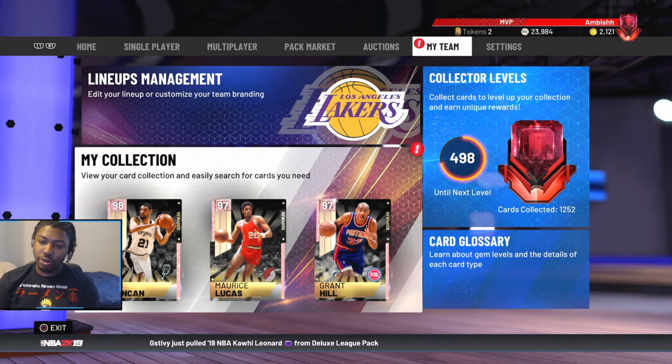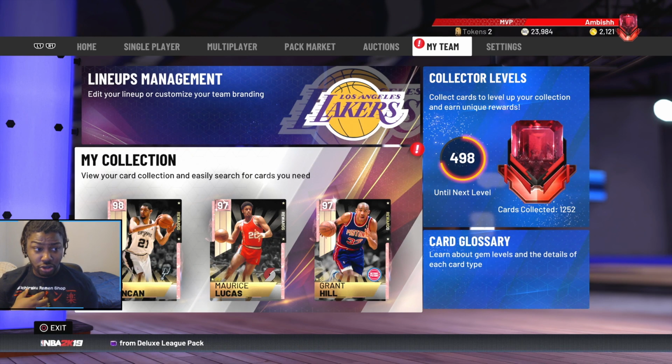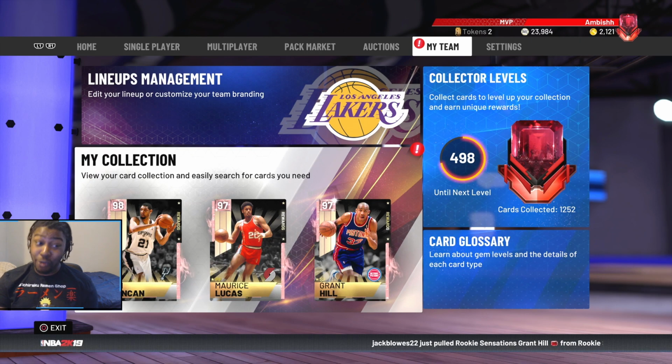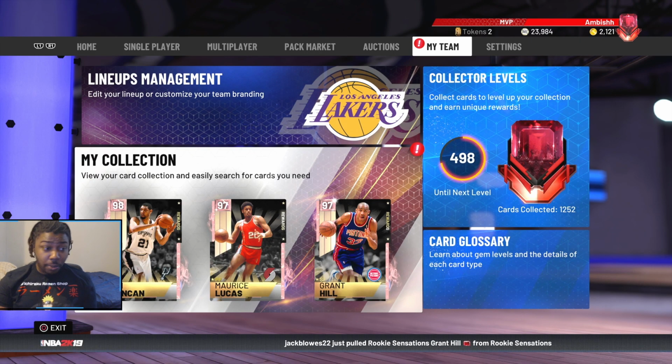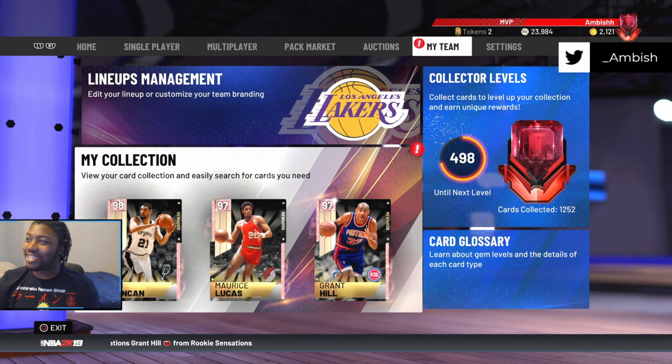Let's say Grant Hill, a Tim Duncan, a John Stockton, a Dikembe Mutombo. Because what I'm about to start doing, since I already have all my collections done, I'm about to start grinding single player triple threat, so I can go ahead and get a whole bunch of tokens. And I'm trying to work on getting my 4th pink diamond. That's what I'm about to start working on after I play a little Spider-Man. But yeah, bro, that's what I'm gonna start working on.